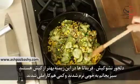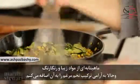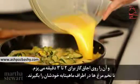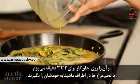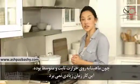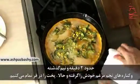It looks like my vegetable mixture is nice and tender, slightly caramelized. This is such a beautiful, colorful pan. I'm going to slowly add my egg mixture, and we're gonna cook this on the stovetop for about 2 or 3 minutes, just until the eggs are set slightly around the side. Because our pan has been going at a very steady medium heat, it's gonna cook this in no time. It's been about 2.5 minutes and my sides are setting up really nicely.